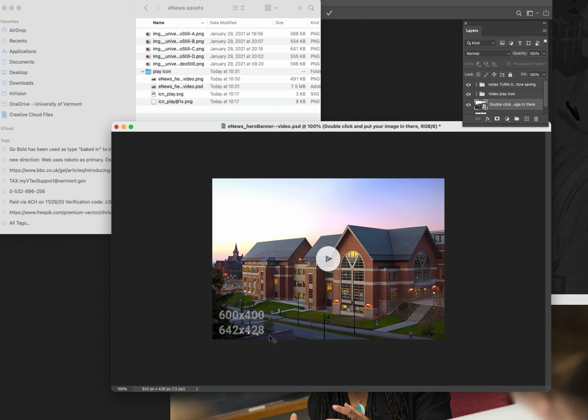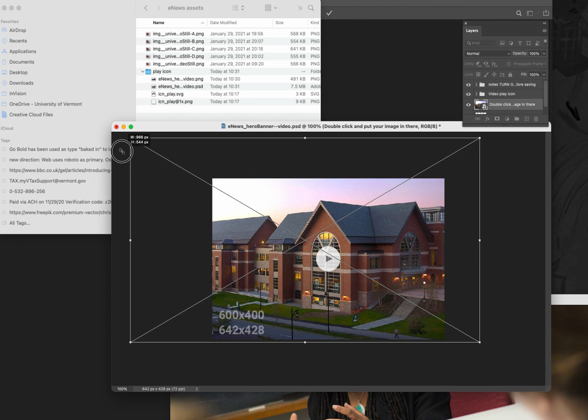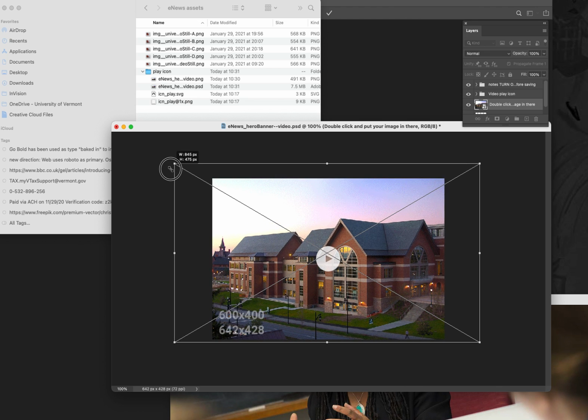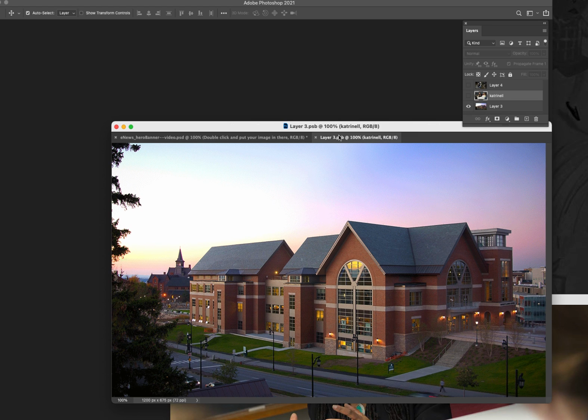If you wanted to make changes here, you still could go Command T to bring up scale and then change your scale here. And it's going to be non-destructive scaling because it's always looking back to that large smart layer, the .psb or Photoshop Big file, to get the original data and keep it sharp.